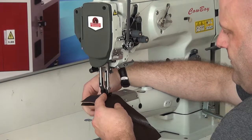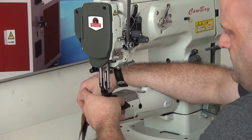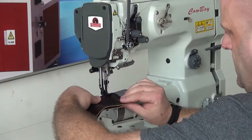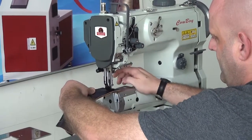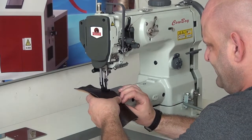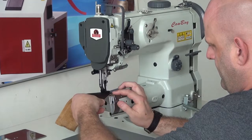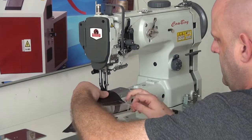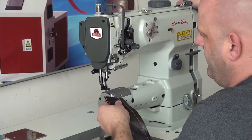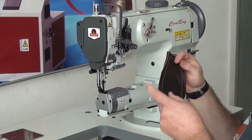I'm just going to start sewing here down the piece. I'm going to go ahead and activate my knee lifter and make a 90-degree turn. I'll activate the knee lifter mechanism again for another 90-degree turn, and again for another 90 degrees. I just did pretty much a complete box pattern around the work. I'm going to go ahead and trim my threads.